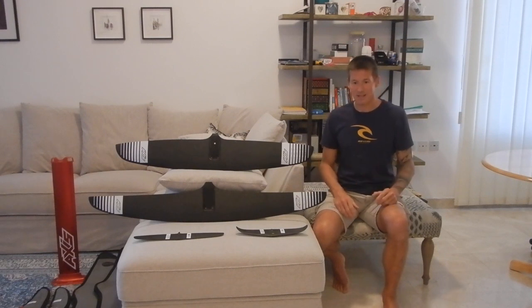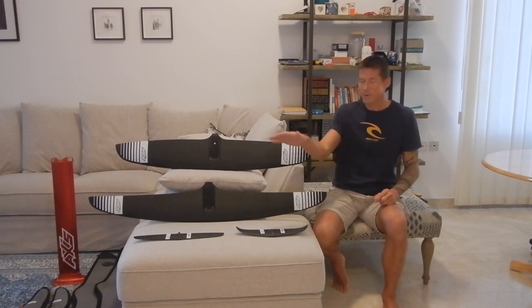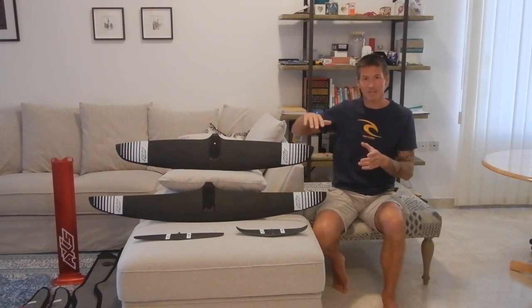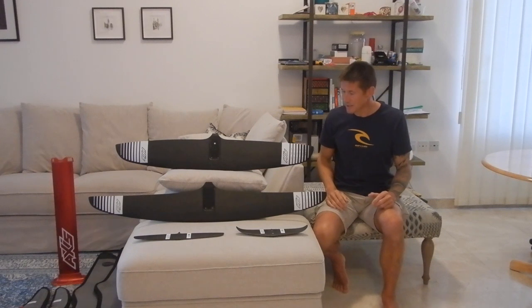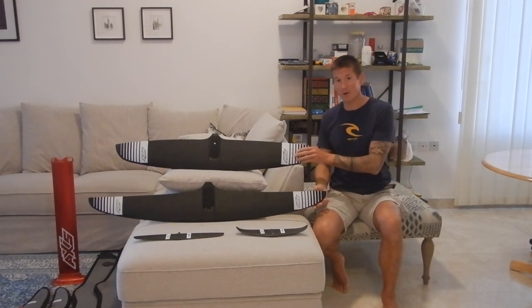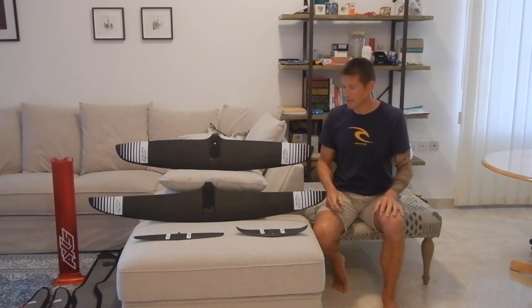I'm out there just gliding and just doing some really nice gentle carves from side to side, pumping out, rejoining the third wake, cruising there for a bit, pumping out, back to the second wake. It really is. Once you've got a little bit of forward speed, a little bit of drive, it's very easy to pump. Just not for as long on its own as the 1150.